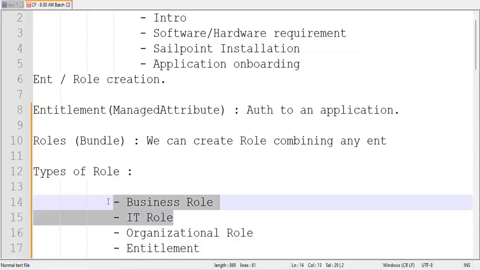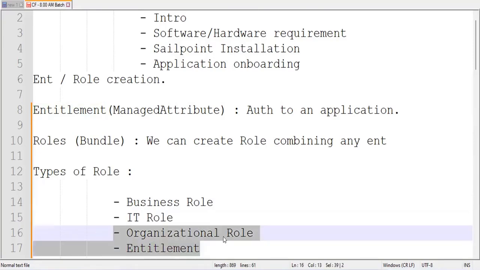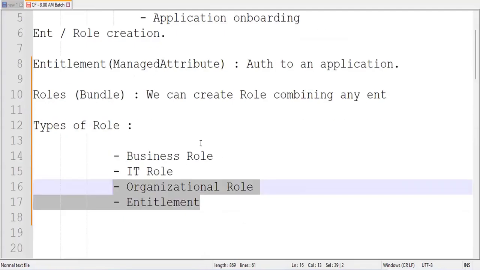In a real-time project, we are going to use these two: business role and IT role. We are not going to use this entitlement section because the entitlement will be imported from the application team. Just for your reference. We will talk about what is business role, what is IT role, each and everything.